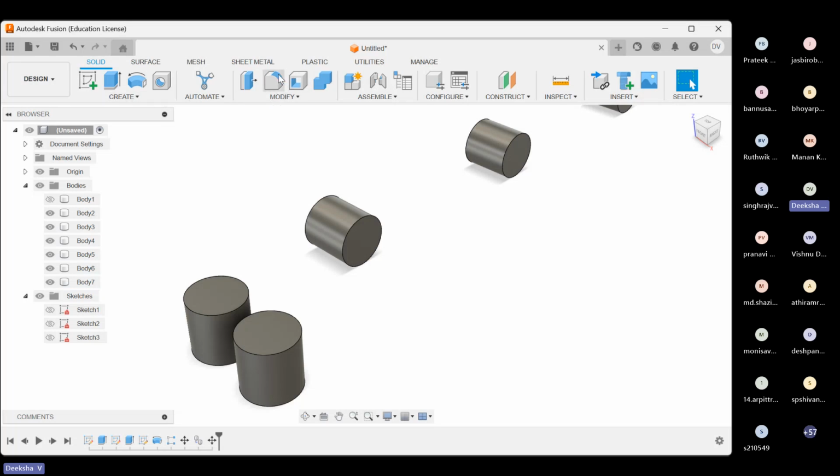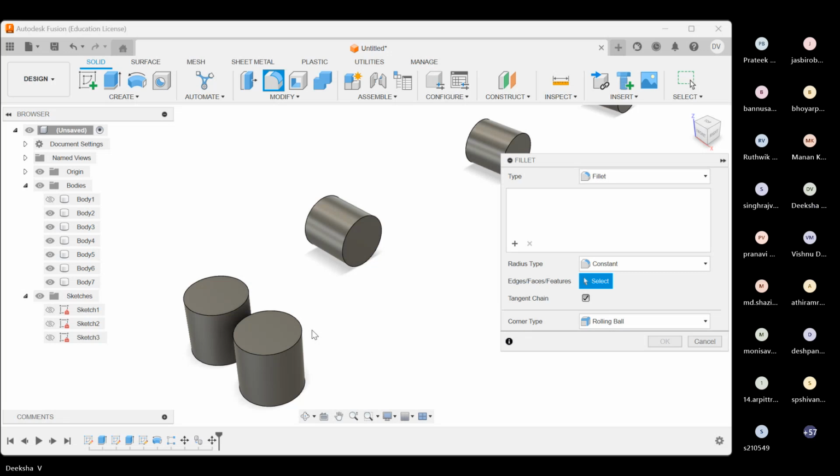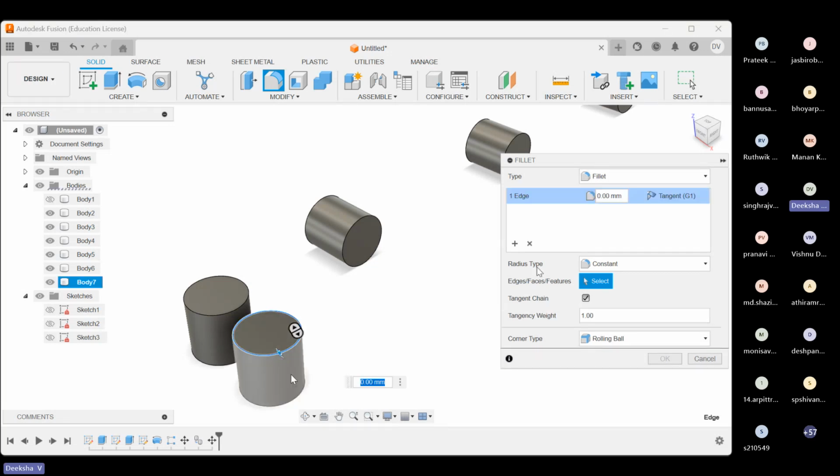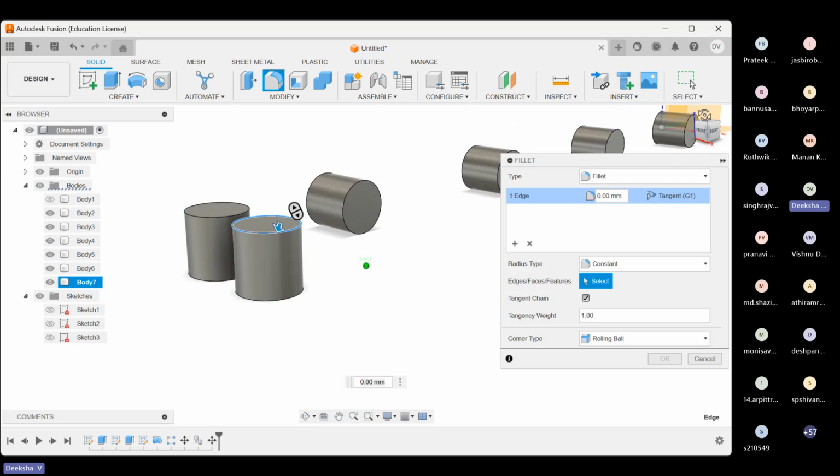So let's say you want to fillet. Fillet is usually used for giving a smoother finish to the edges. So let's say I want a smoother finish to the edge of my cylinder. So I can click on fillet and click on the edges which I want to fillet. So this, and say the down part also. This.